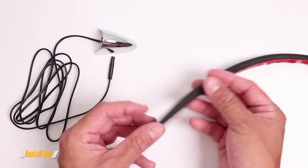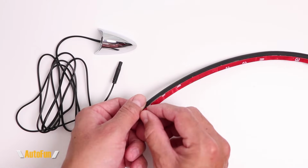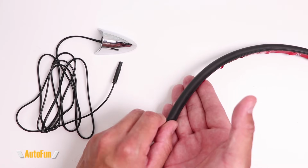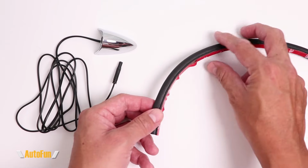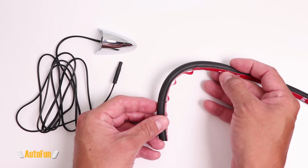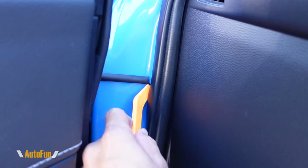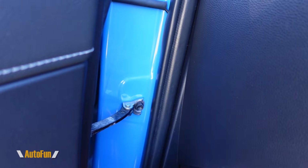I can cut a section and then I can feed the cable through the tubing, and then I can peel the back of this and then stick this to my car. Now, I cut mine into sections, but because this is flexible, this could technically be a single piece of tubing that is stuck to the vehicle. Also notice that once the cable makes it to the edge, I can hide the rest of the cable into the trim using the spatula so it travels into the vehicle.